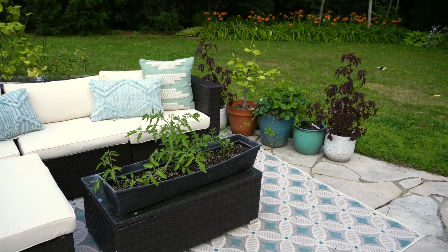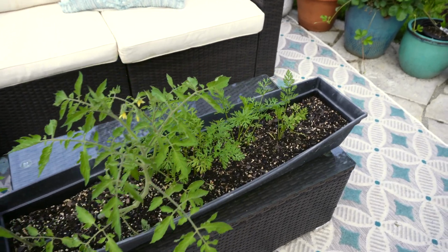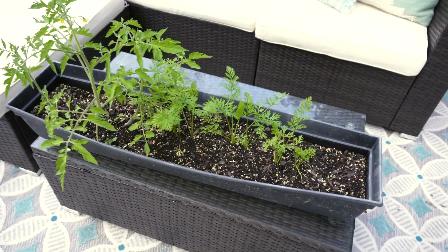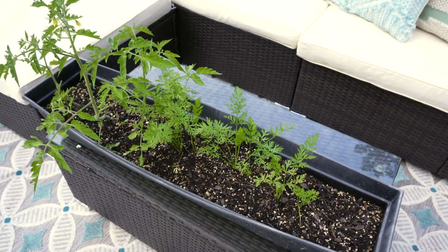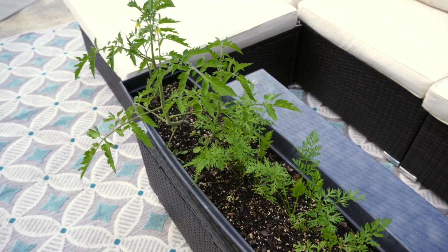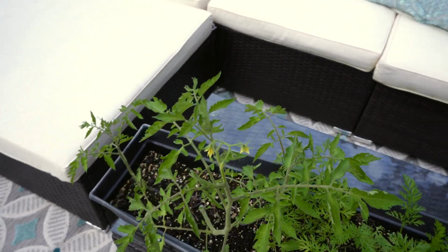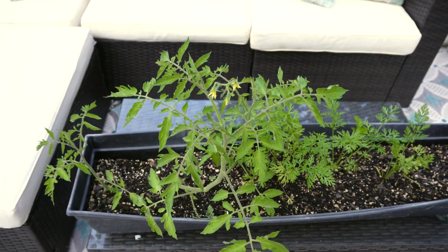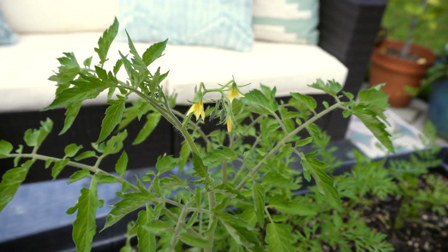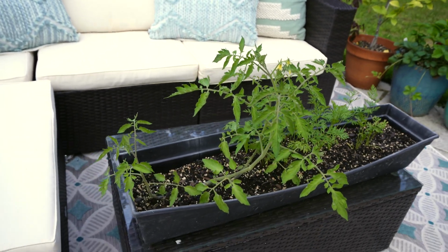Let's go to the plants now. Up here, this is my section that I succeeded with growing from seed. I started them later than I would have liked, but they're taking and they're growing. That's what matters. We've got some carrots over here. A couple on the end died or were dug up. And then we've got some black cherry tomatoes. They're smaller tomatoes, I believe. And we've got some flowers on these. So we're gonna have some cherry tomatoes here soon. I've heard great things about those.